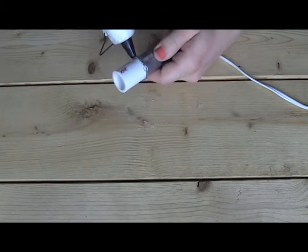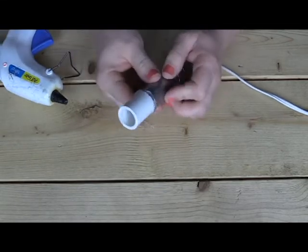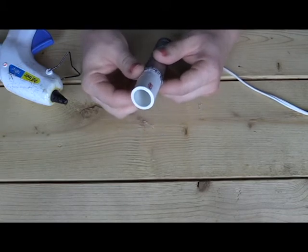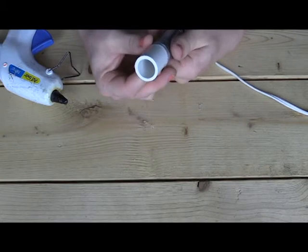Remember to be safe when doing this. Make sure that your glue is nice and cool. So I give it just a second to kind of cool down. I'm watching it. Yeah, there we go. And now I can smooth it out a little bit.